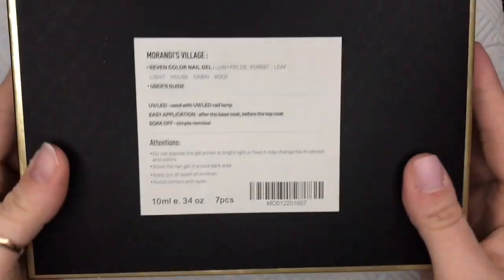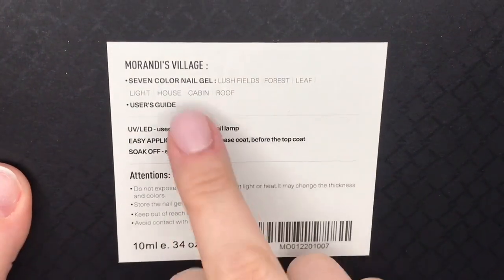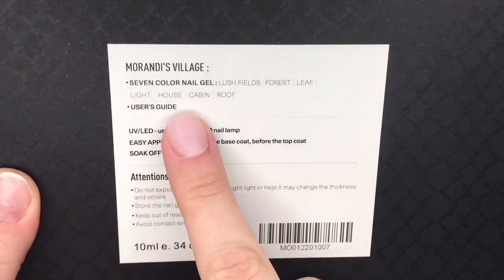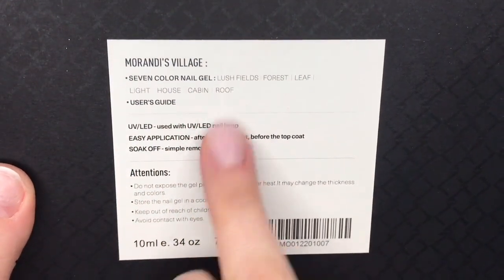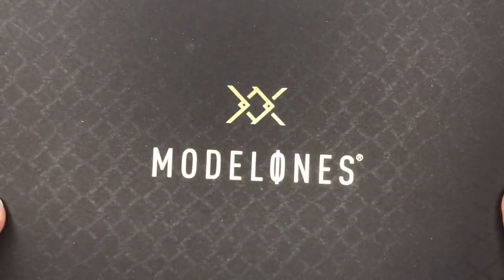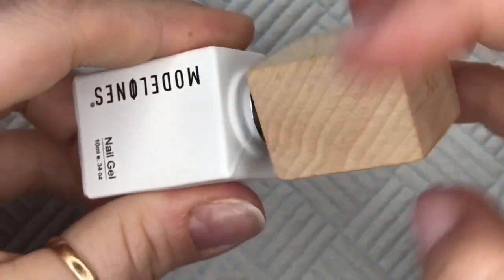In today's video I'm going to be using the collection called Morandis Village from Modelones. These are the 7 colours you get in the collection and they are all 10ml bottles, and as per usual they are packaged beautifully. So I'm going to try and describe the colours, okay? You have to bear with me because we all know how bad I am at describing colours.